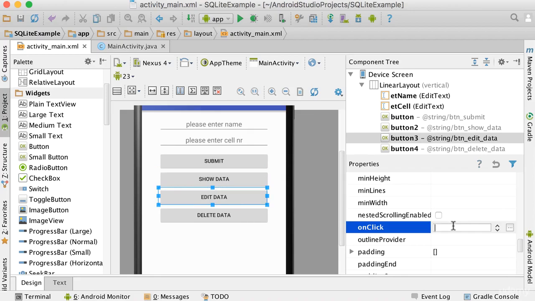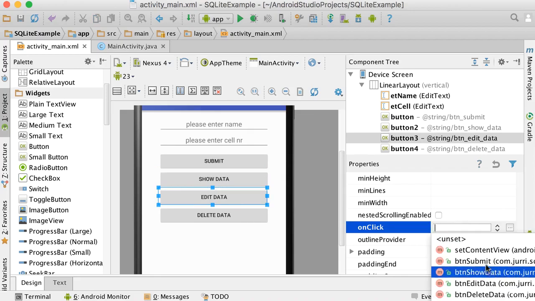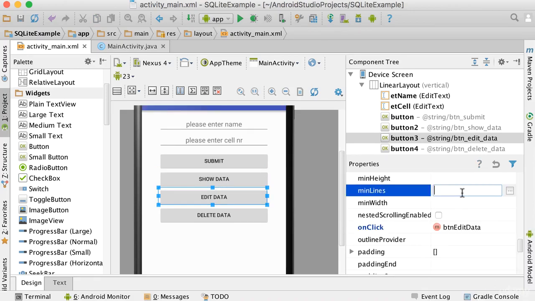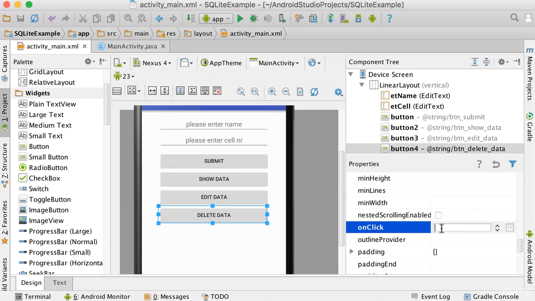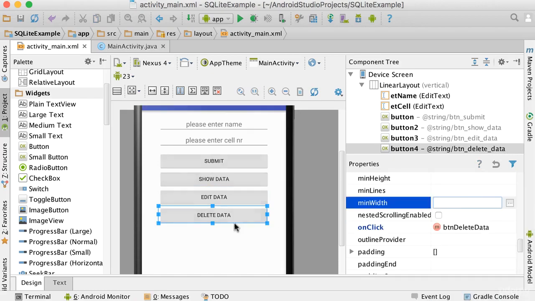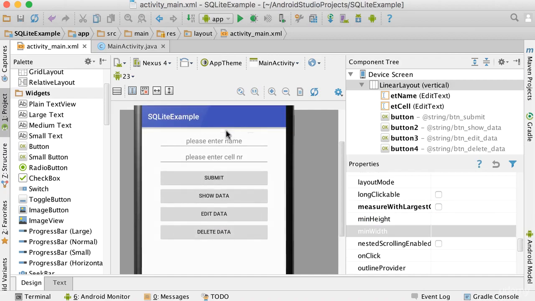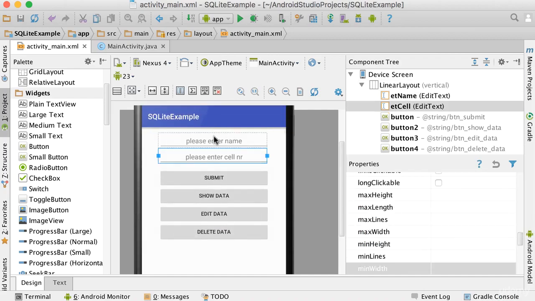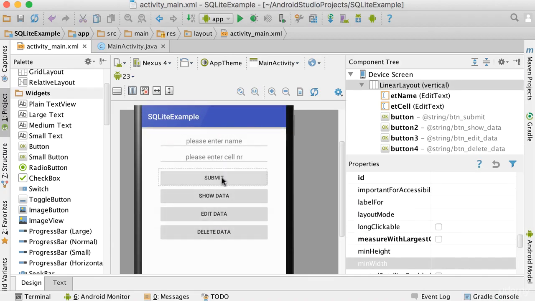The third one, edit data, search for btnEditData. And then the last one will be delete data, and it will be that one. Okay, so now we've set up the whole thing. Both of these edit texts are set up in coding, as well as all of the methods for our buttons.